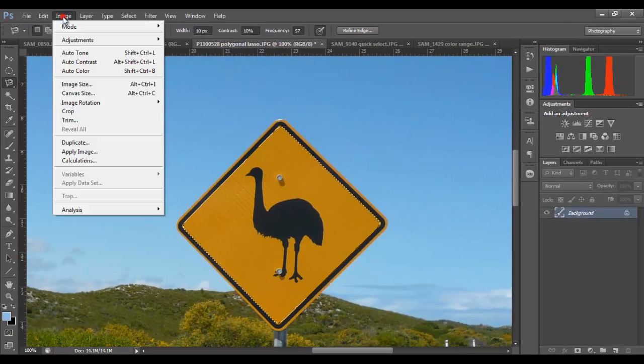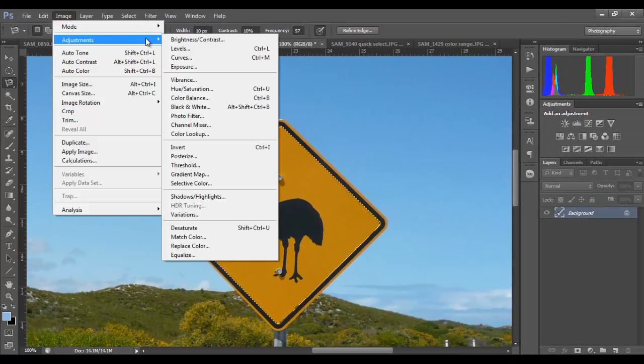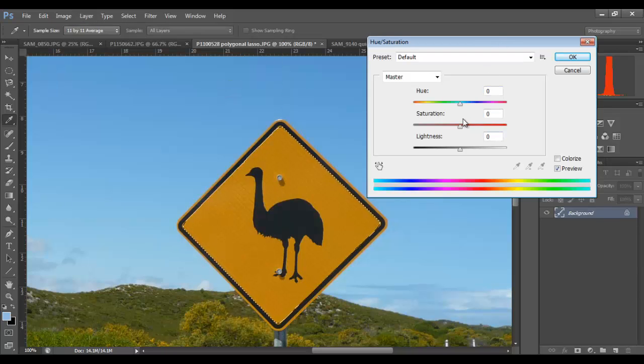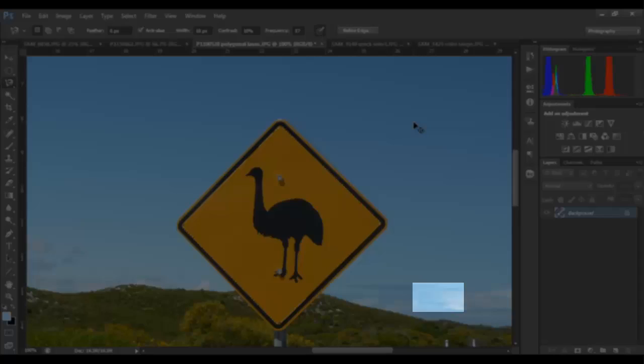I could go into image, for example, could put a bit of saturation into this part of the sign. So saturating this a little bit. You can see here the before and the after, or a little bit more even. Hue, and here you can see I can change the color, the saturation, and so forth. Right? So I'm going to cancel that. I'm going to deselect, Control D.